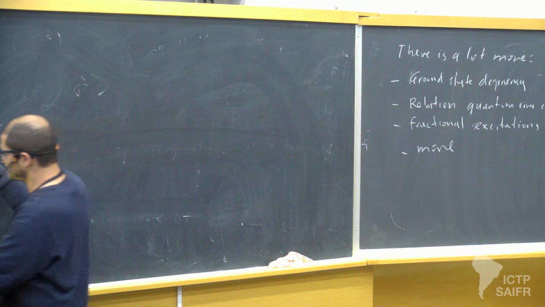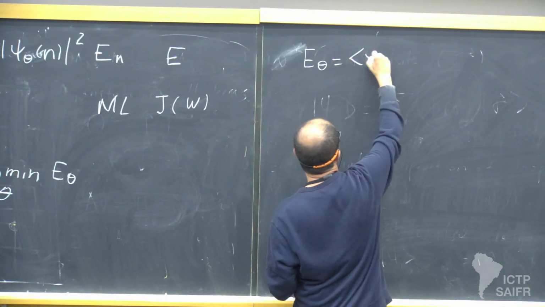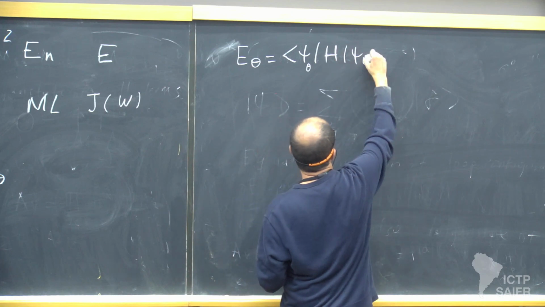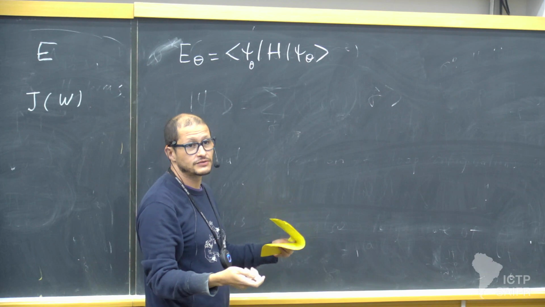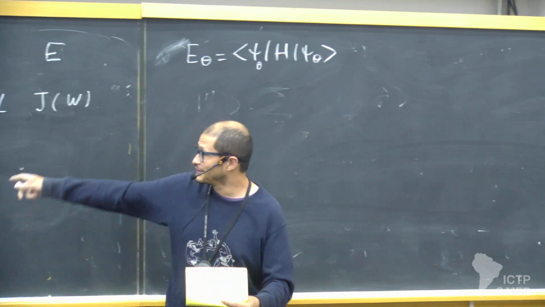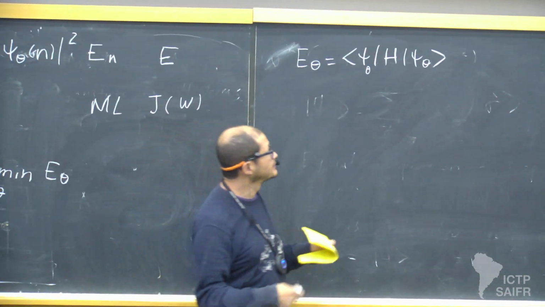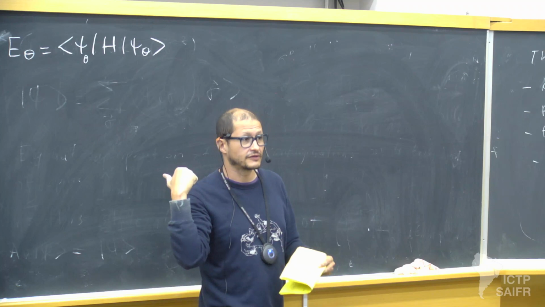So we would like to estimate this object, E theta H. And let's say we're using a computational basis that is not this one. This one we don't know. If we knew, we had solved the problem. But we'll use some other one, for instance, the one we were using right before in the example.